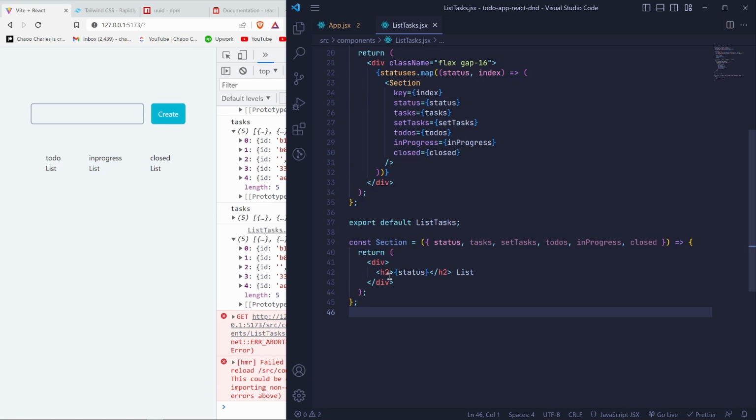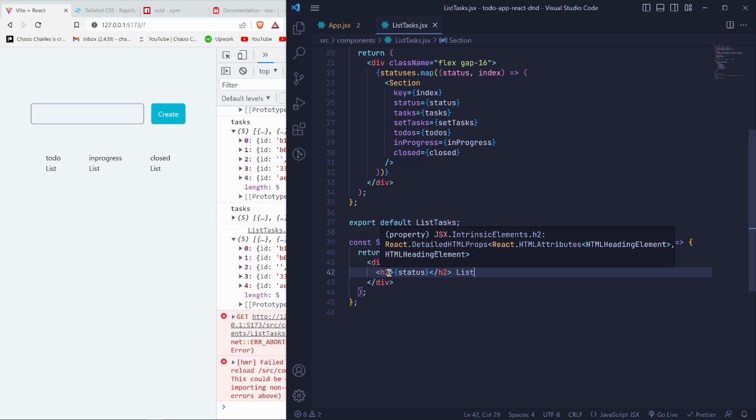So now for the section, we'll be having a heading, and also we'll be having a div to list them, okay, to list the tasks. Let's work on this heading, and for the heading, I'll create it as a component, and each heading will be receiving the text, so whether it's to do, in progress, or closed, and also it will be receiving the tasks list for that part, so that we can show how many we have.